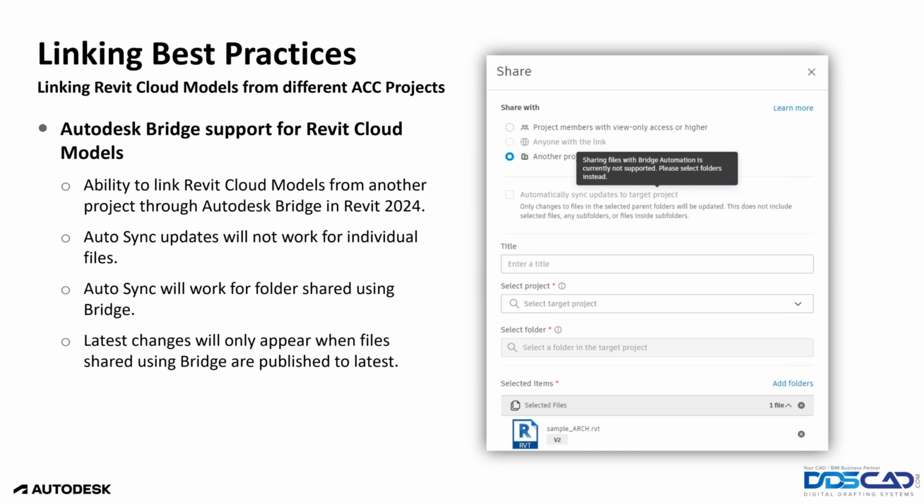The version in Revit actually lives in a parallel Revit Cloud Worksharing server, which I like to call our work in progress area or work in progress model. Until a publish happens, it doesn't copy that latest data up to the viewer, the Construction Cloud side of things in the browser. So these latest changes in Bridge are only seen after a publish occurs. Again, we'll talk about that a little more. Don't worry if you're a little confused. I have a graphic that's going to illustrate that a little bit better in just a couple of slides here.